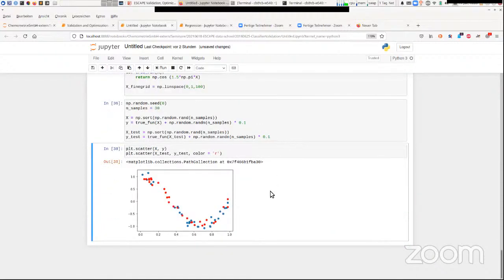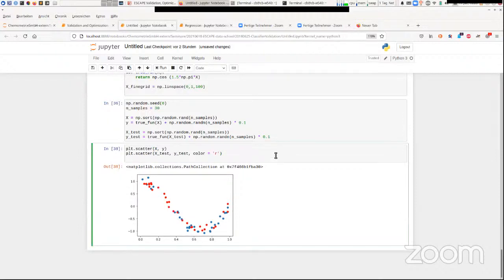Okay, here we go. And although we can have a reasonable guess how the true function looks, because we did not add that much noise, it's maybe good to plot the true function as well, which means that we need to use our fine grid support and evaluate our true function on this fine grid.